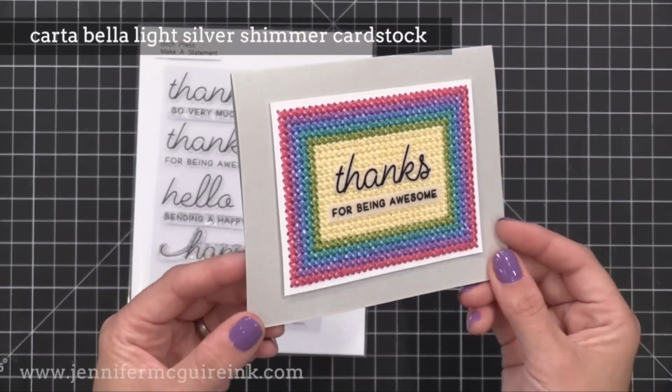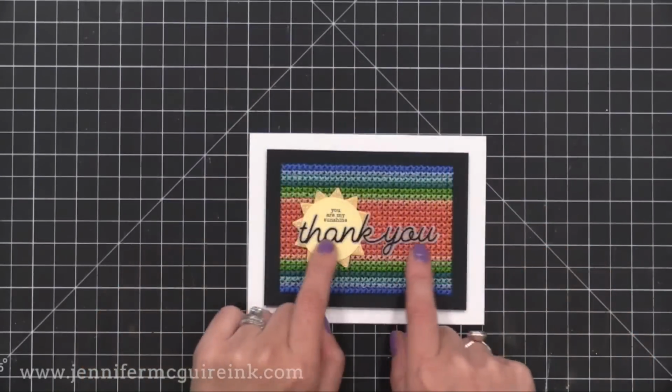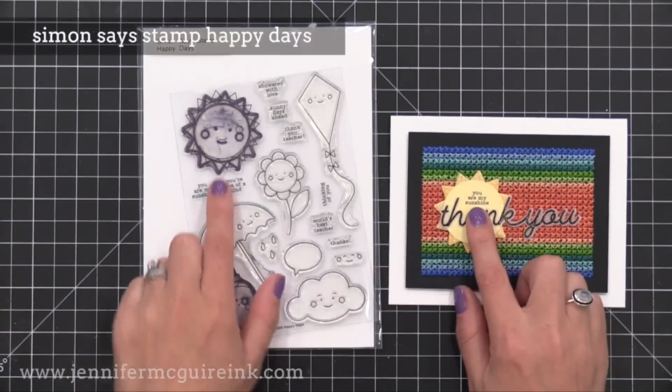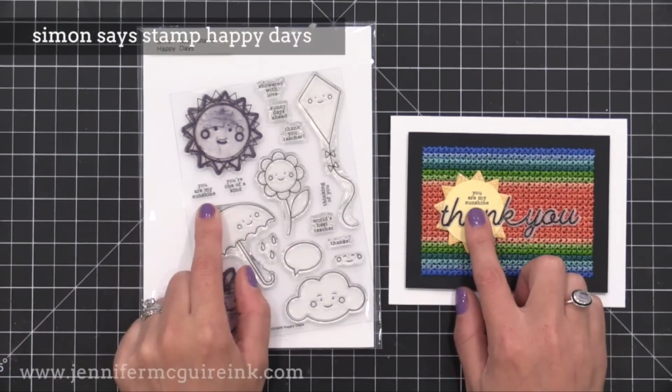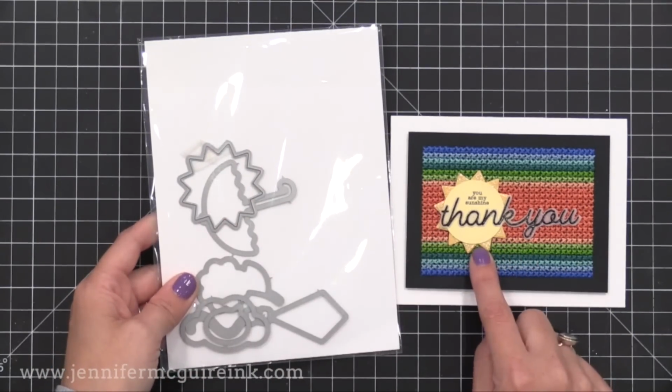Now that silver cardstock in the background, I am really liking that silver cardstock. It's from Carta and I use it on a lot of these cards. Here's one of the other first patterns that I created. This one is on black cardstock, and I used bright colored floss to create little X's covering the entire piece.